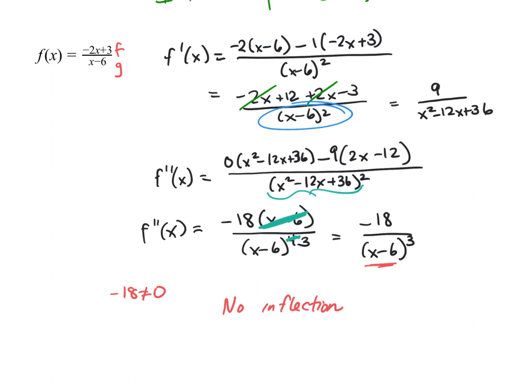So because the bottom is undefined, it could change concave up and concave down. But if it does, it's going to do it at that asymptote and not at a point. So right away, I know there are no inflection points. So that is a benefit. And for these rational functions where you have denominators, that quite often happens where there is no inflection point.